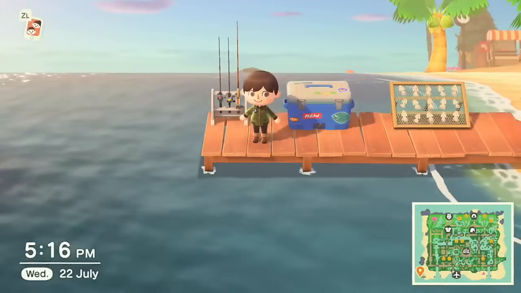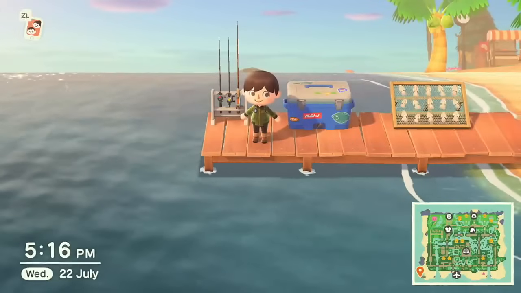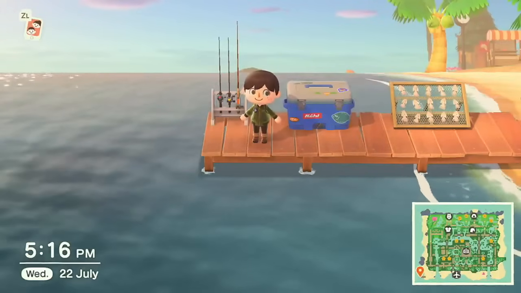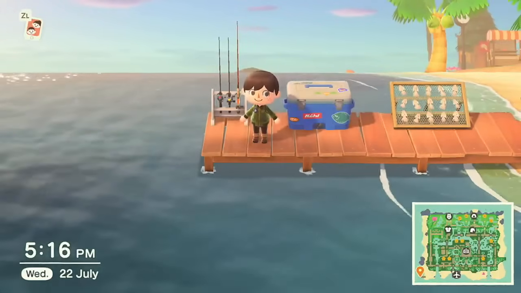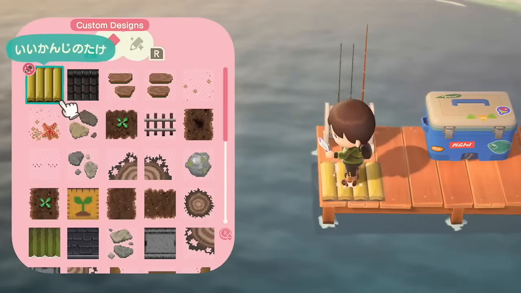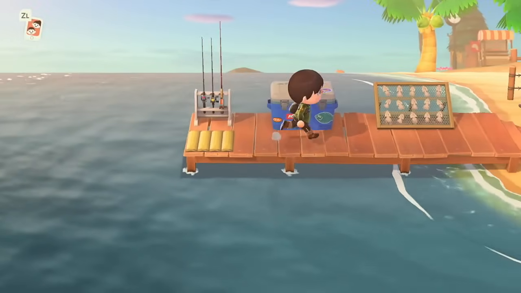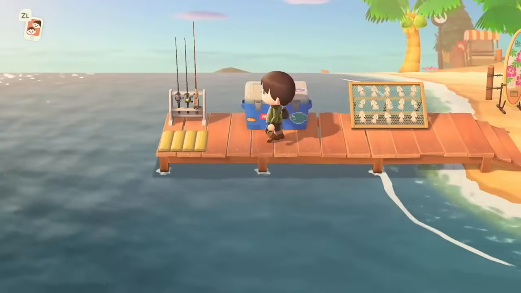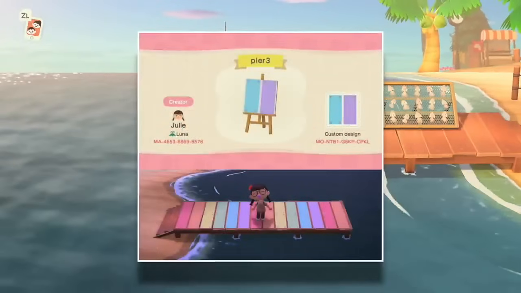I love it all. Your dock may be feeling a little barren, but did you know that you can put items on it? With some cool fishing and pirate items, you could make your dock stand out from the rest and have some refreshing scenery whilst you fish. You can even put down patterns on the dock if you want to make it extra unique. There should be some pretty cool dock patterns you can find online, like this rainbow one I'm showing on screen.